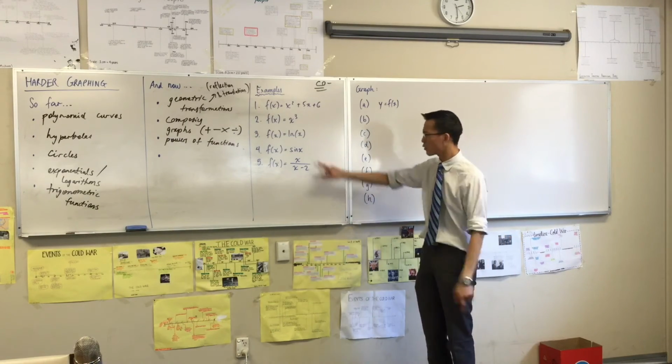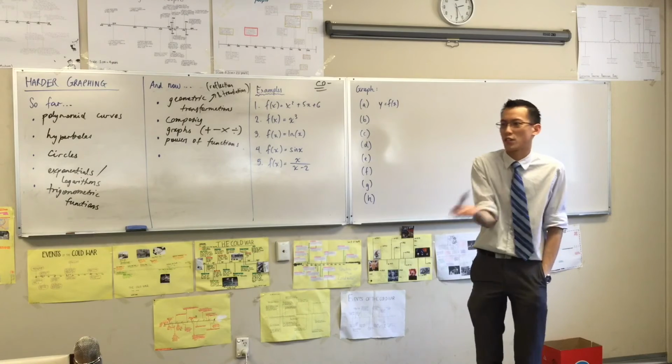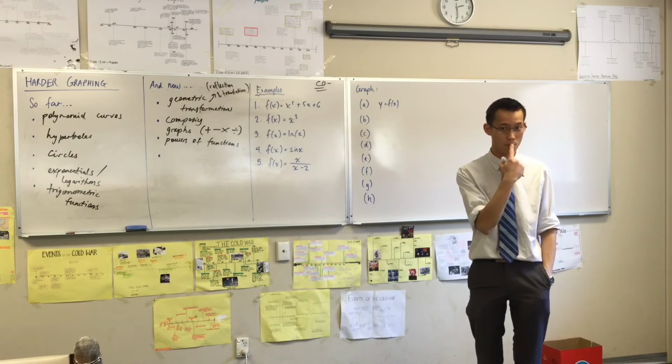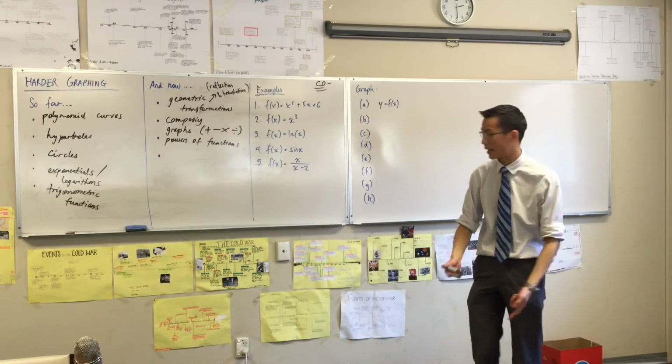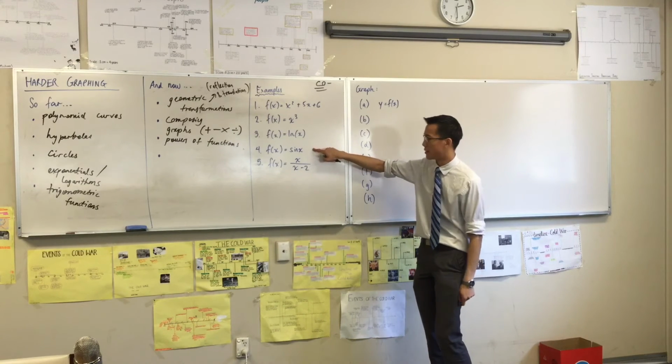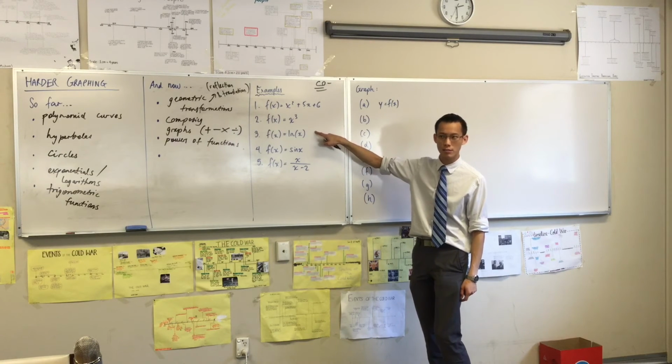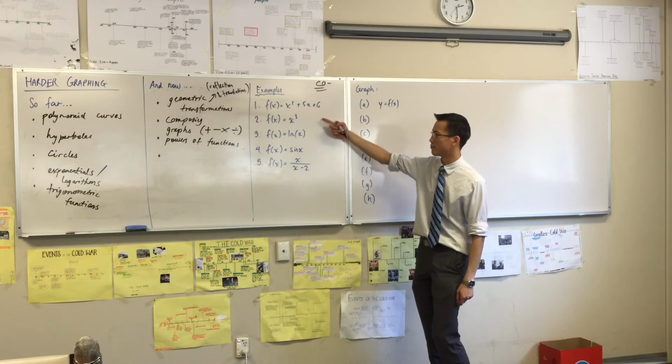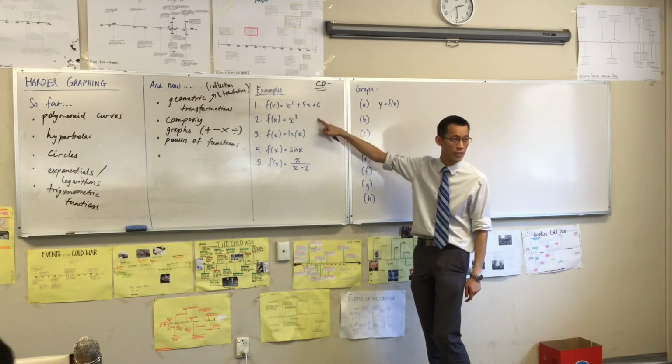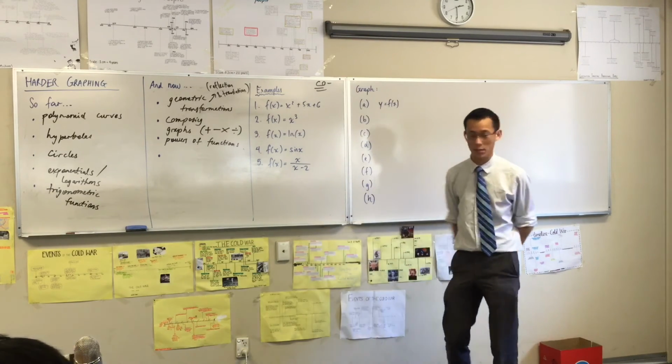Negative 1, okay? Like, what does 1 on sin x look like? Look, we actually have a special name for 1 on sin x. What's it called? Cosec. Right? So what does that look like? Now, I've explored some of these before, but does anyone know what 1 on log x looks like? Or 1 on x cubed? Actually, you can work that one up fairly easily. We're going to look at that for all these families of functions.